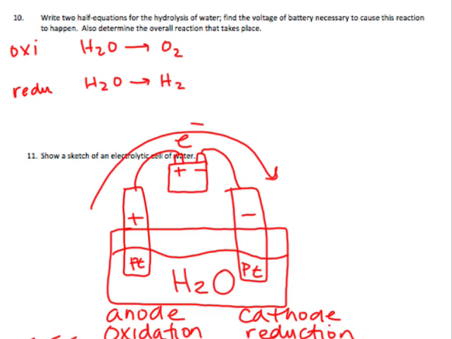Now, the next thing you need to realize is one of these is going to be acidic and one is going to be basic. If you remember, every time we did redox balancing, it was either an acidic or basic solution. What do we know about water? It's neutral, right? So we're going to have one half reaction be acidic, one half reaction be basic. The way I remember which is which, oxygen starts with a vowel, acid starts with a vowel.